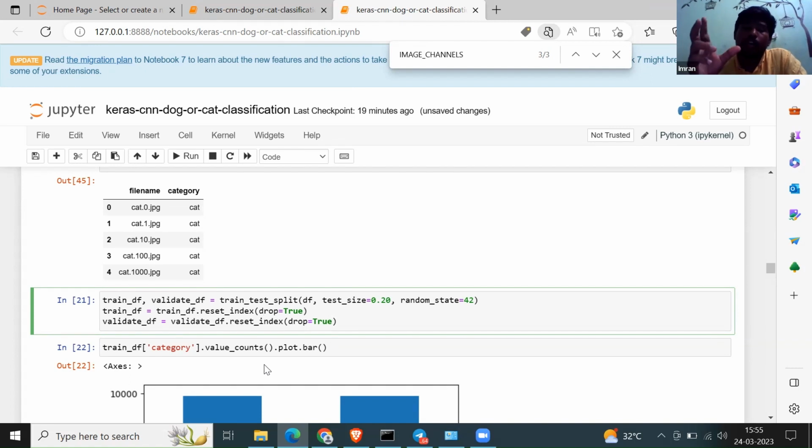It is split into 4 types: X train, Y train, X test, Y test. In X train, I will have all the features, and Y train will have the labels for the features in X train.